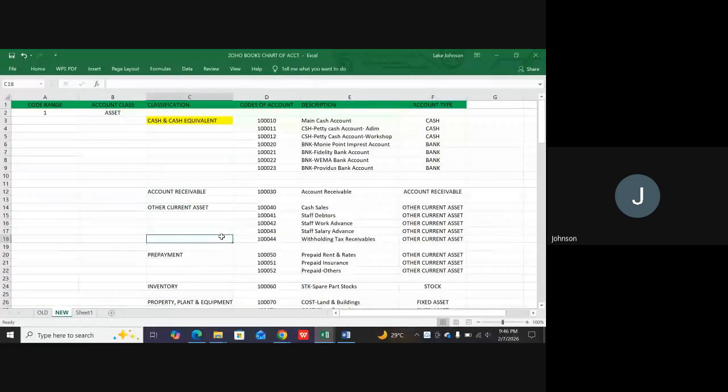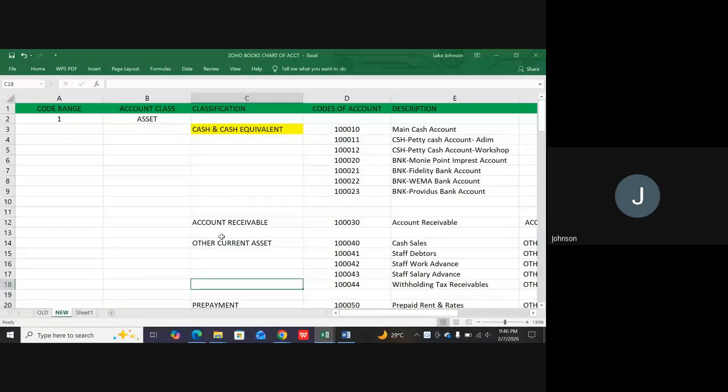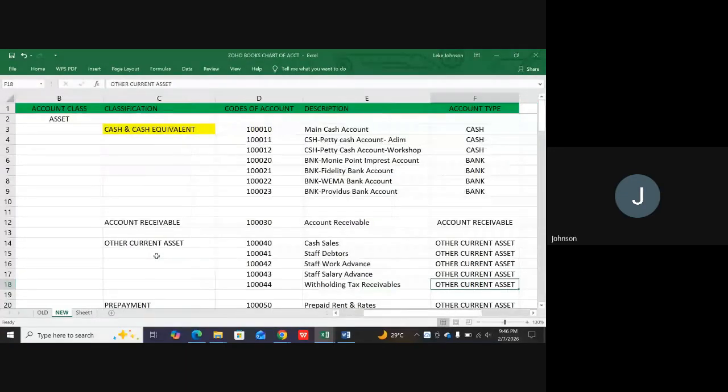Then I want to make it bigger. Okay, so this is what we have over here, and that is what I've shown us. So let me now come to this side so that we can see. Okay, so this is it. We have our asset, we broke it down, our cash and cash equivalent, and that is what we've done over there. You can see cash, you can see bank. So for our cash, we started with 10, and then when we finish with all the cash, we now go straight to our bank, and our bank is starting from 20, and that's how we're able to achieve that.